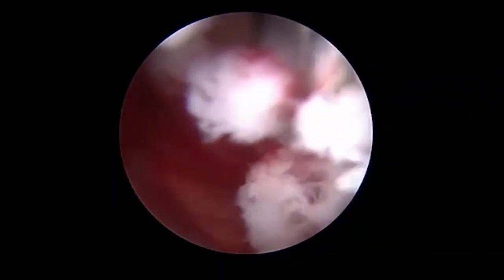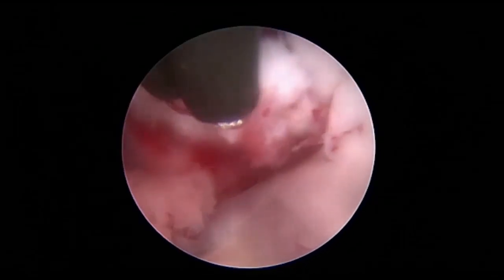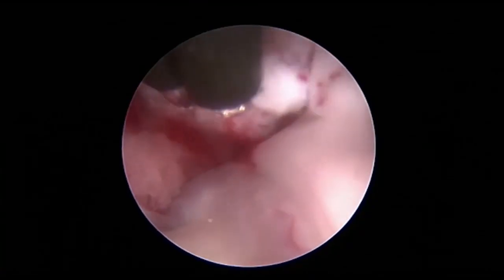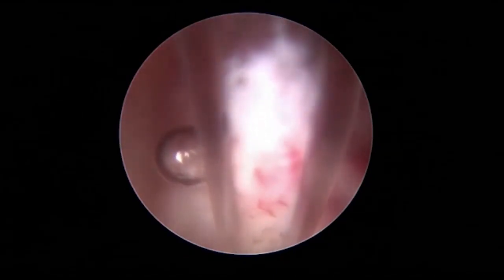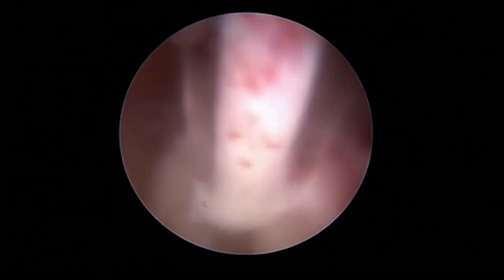You can see the attachment to the choroid plexus here on the bottom left, and we are coagulating the attachment there and further removing it. This is aspirating the tumor using a pediatric feeding tube, which is placed over the tumor to aspirate it directly, and then removing additional portions with the grasping forceps. So this is done in a piecemeal fashion, gradually exposing the normal intraventricular anatomy. You can see the septal vein once again on the left side and the normal ependymal wall.